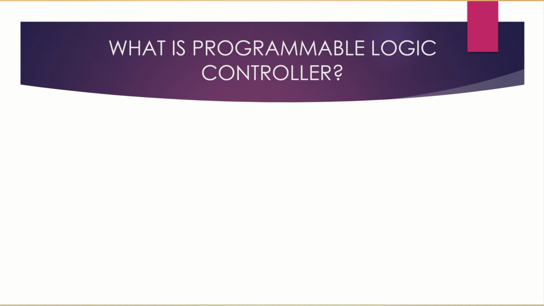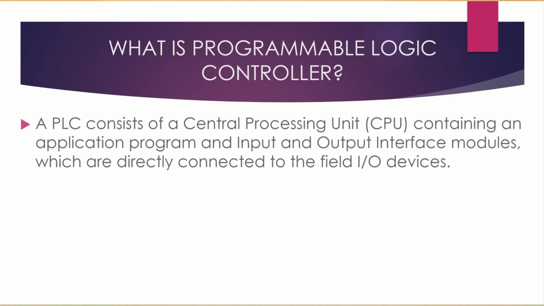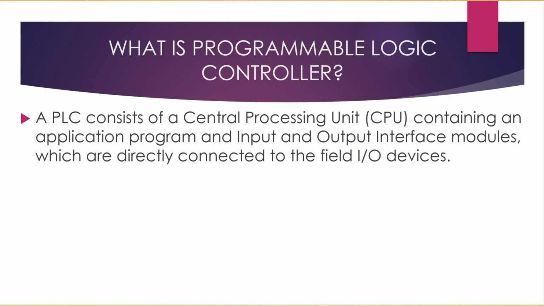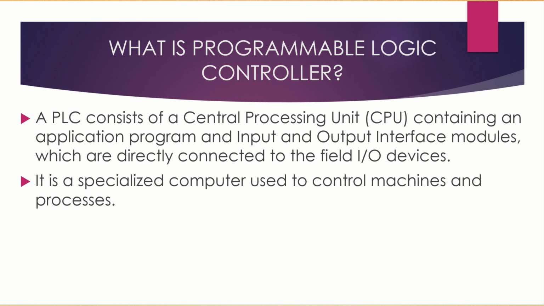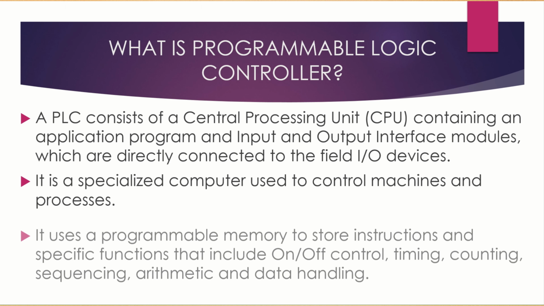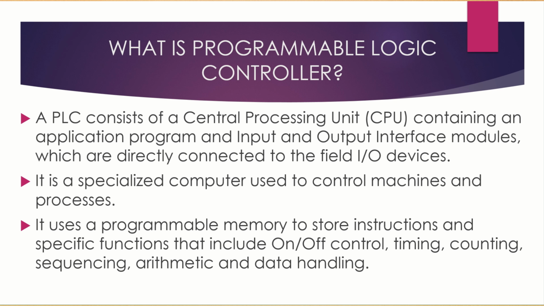Now what is programmable logic controller? A PLC consists of a central processing unit containing an application program and input and output interface modules, which are directly connected to the field I/O devices. It is a specialized computer used to control machines and processes. It uses a programmable memory to store instructions and specific functions that include on and off control, timing, counting, sequencing, arithmetic, and data handling.